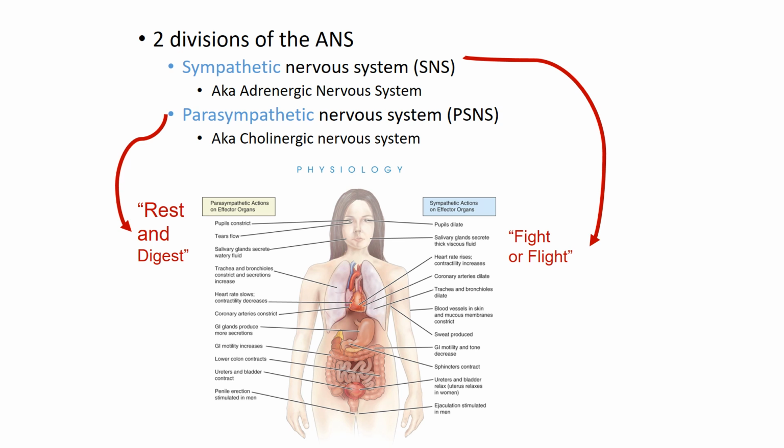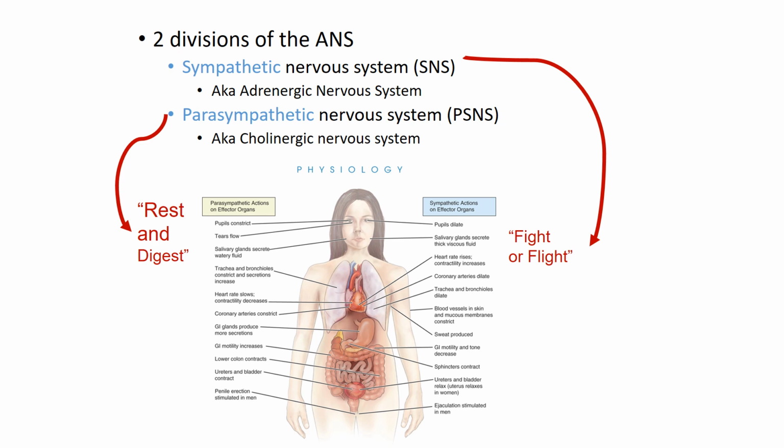Now, on the opposite end of the spectrum, we have the parasympathetic nervous system, which is the rest and digest system. This is what allows our body to relax and restore and refresh itself. When the body doesn't need all that extra oxygen and all that extra energy, it slows things down. So the pupils constrict so that we get less light coming in. That allows melatonin to be released, which tells our brain to put us to sleep. The trachea and the bronchioles constrict because we don't need as much oxygen coming in.